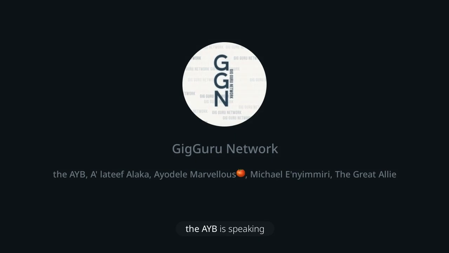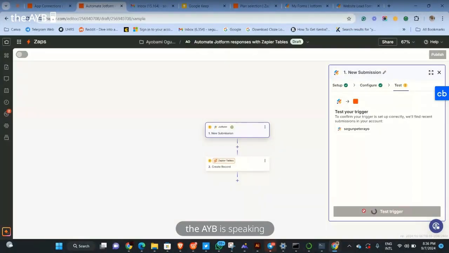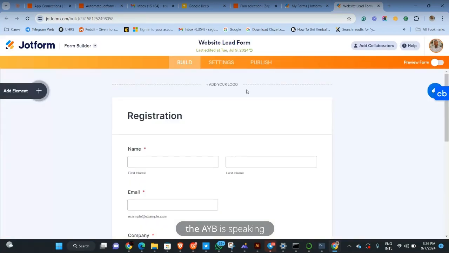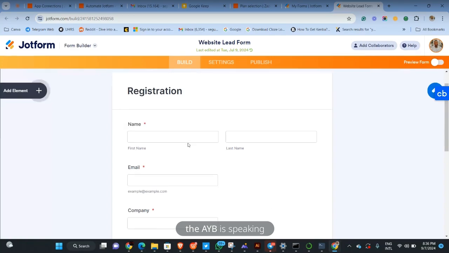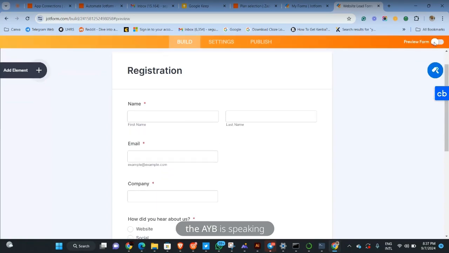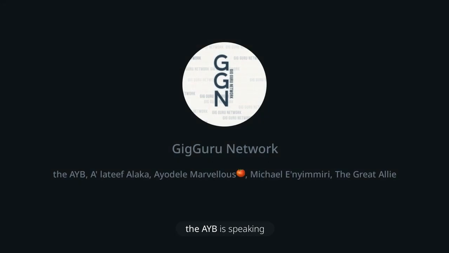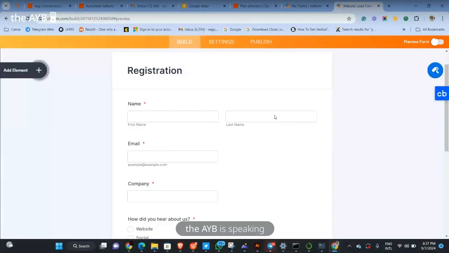I can continue. It's going to tell me that it wants to test if this form is valid. Zapier always needs test data, something to work with. So I have to put a form response so that it can work with it. What I'll do right now is go to the preview form, and I'll put in a record.